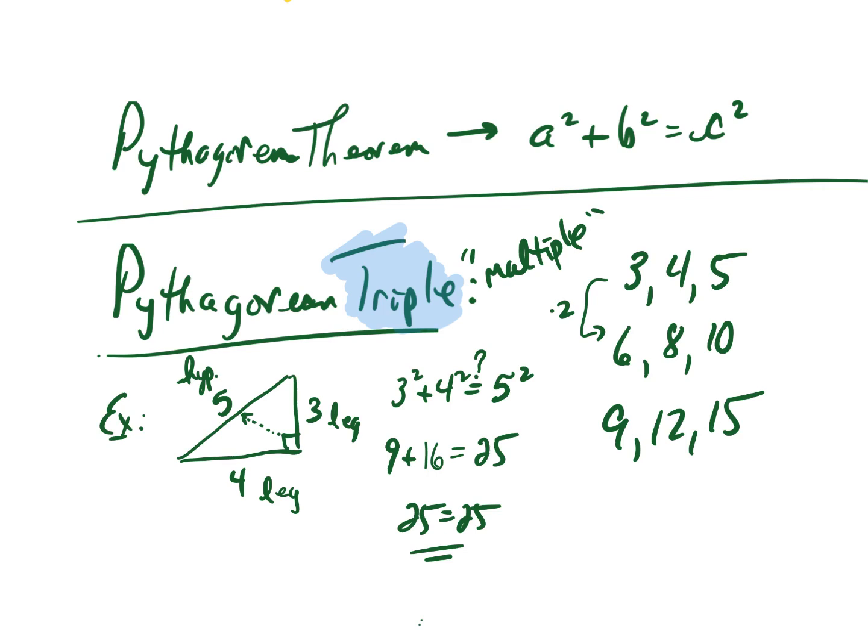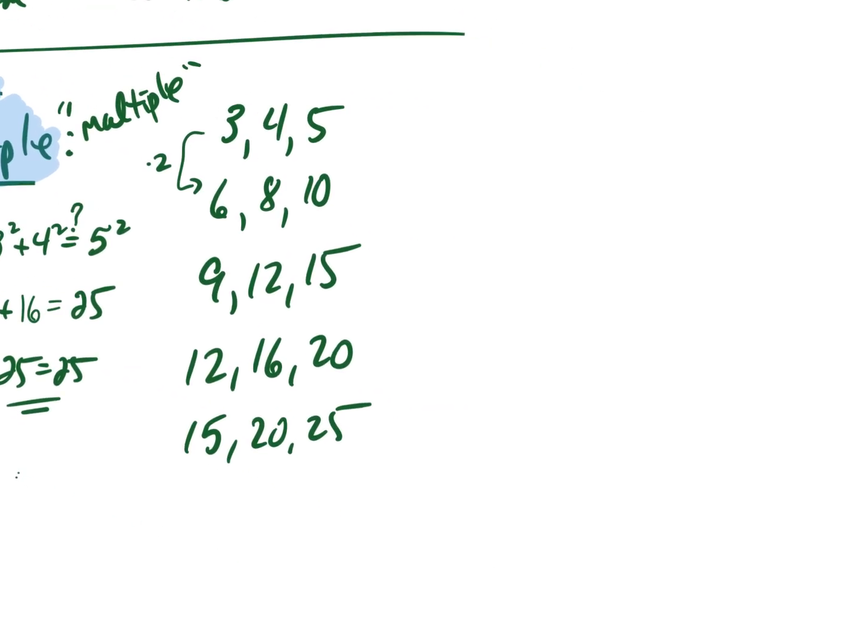So once you find a group of 3 numbers that works, any multiple, so if I multiply now by 4, or if I multiply the originals by 5, all of those will be a Pythagorean triple. They'll be the sides of a right triangle. Let me scooch across just to show you one of these.